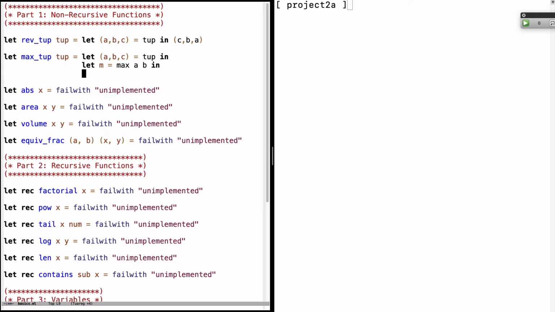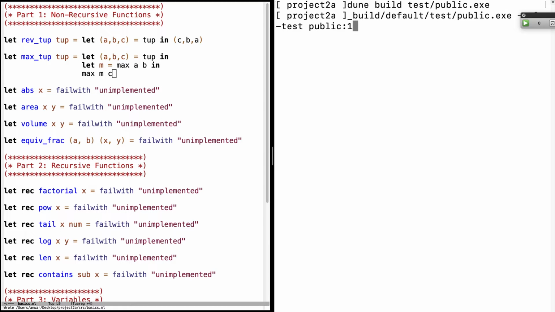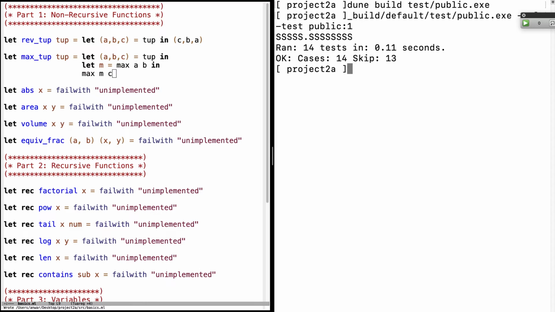So now I get at least the maximum of a and b. Now I return the maximum of m and c. So if you give me 3, I'll pick the maximum of 2, and then I'll pick the maximum of those. I save it, right? Now I compile it again, and I'm going to run the second test, test 1. See, I passed, right? I passed.